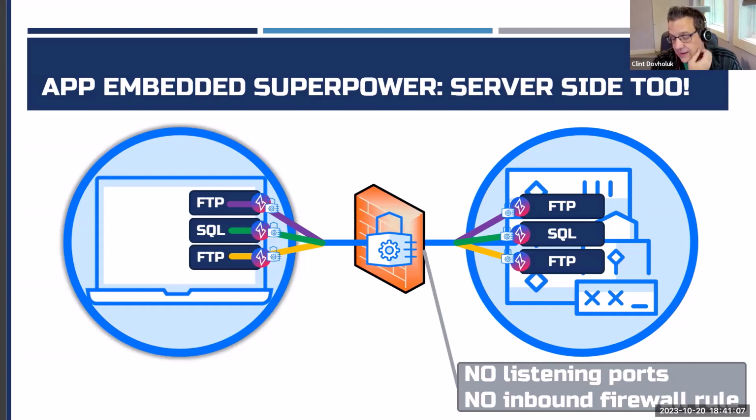On top of that, that's the firewall. On top of that, the server has no listening ports either. We already talked a little bit before about being impervious to side channel attacks in the local computer. That goes for the server too. So if that FTP server is listening out in VPC land or virtual network land or cloud land, wherever, Kubernetes land, it'll have no listening ports. It is not attackable by IP and port, literally not attackable. And that's what we're going to see in our demo in a bit.